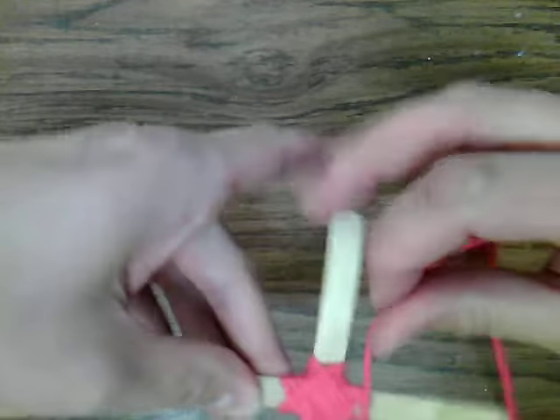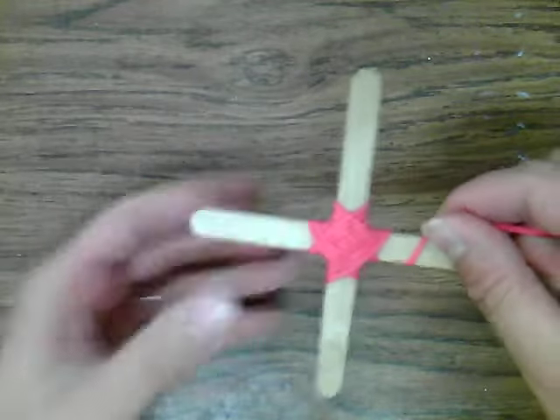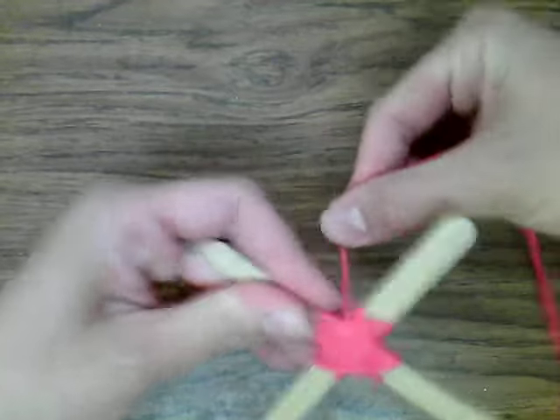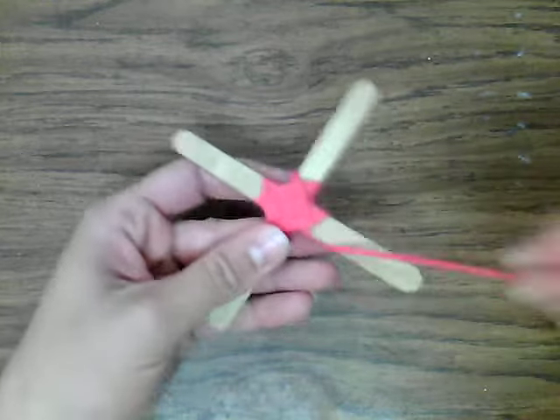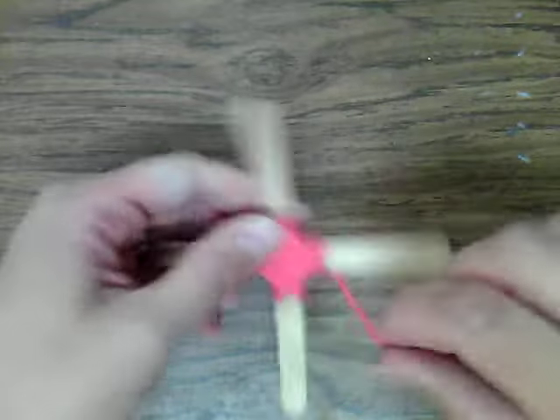You should see that diamond shape coming in there as you wrap. Make sure that every time you come all the way out to the edge like this — that will keep a nice flat set of strings. You don't really want this to get too bulky. You don't want to wrap right across the middle because if you do that it starts to puff up and it doesn't look quite as clean. If you always wrap to the edge it looks really nice.